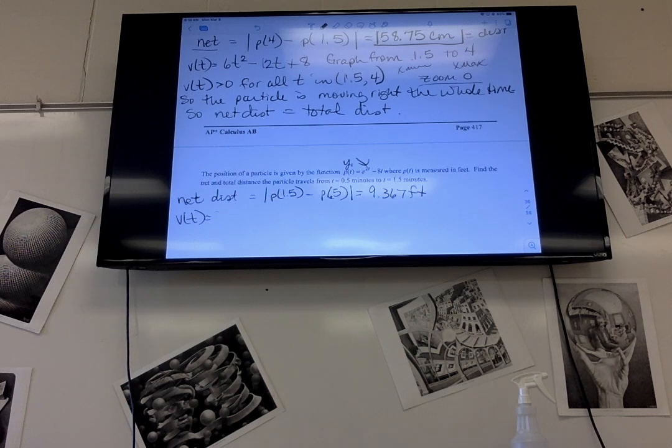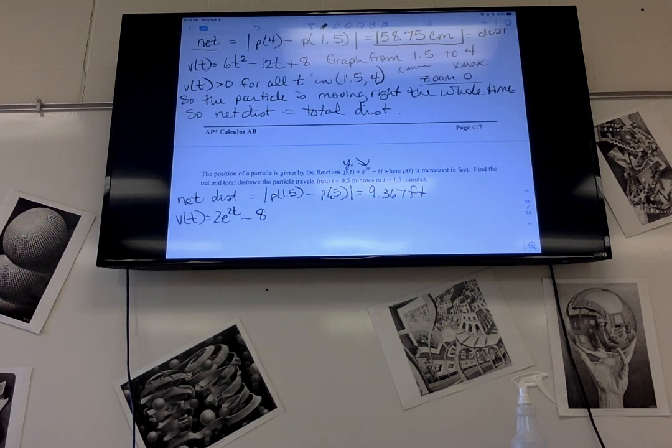2e to the 2t minus 8. Yep. So you take the derivative of e to the 2t, which is e to the 2t, and then you also take the derivative of 2t, which is 2. So that's where she got 2e to the 2t. And then the derivative of minus 8t is minus 8. So we're going to graph that.